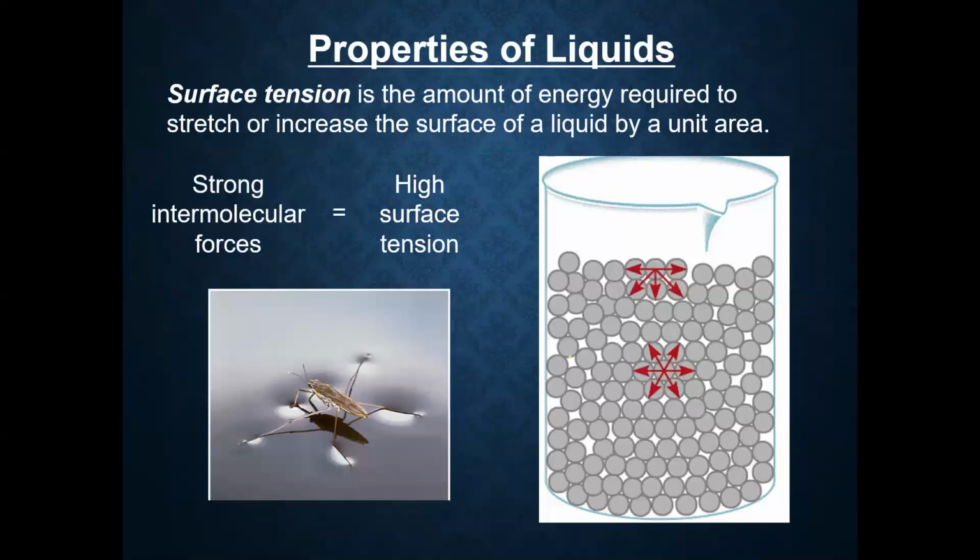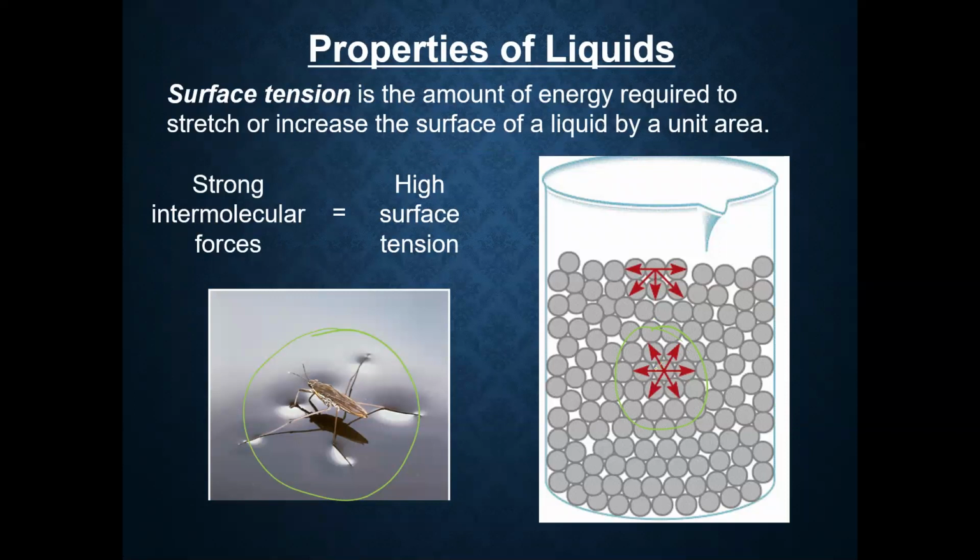So one of these properties is surface tension. If you see the little bug here is able to float on the water, that is because of the water's ability to have high surface tension. If it were oil or another nonpolar liquid, the bug would not be able to do this as easily. And that's because deep in the liquid, we find that the water molecules have their intermolecular forces, assuming that this is a sample of water, which we will.